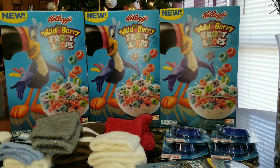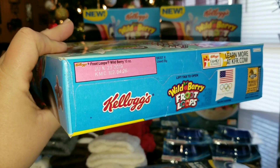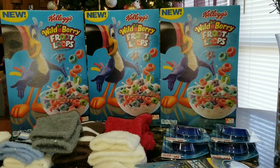Before I went up to the checkout, I checked the expiration date on them, because sometimes Dollar General employees will try to pull that as an excuse not to sell the items to you — especially food items. They'll say 'these are expired, I can't sell them to you.' I checked and these do not expire until June 23rd, 2019, so she couldn't pull that excuse on me and try to not sell me the cereal.